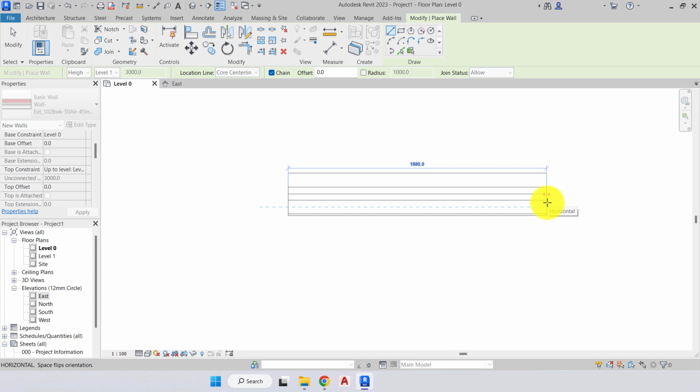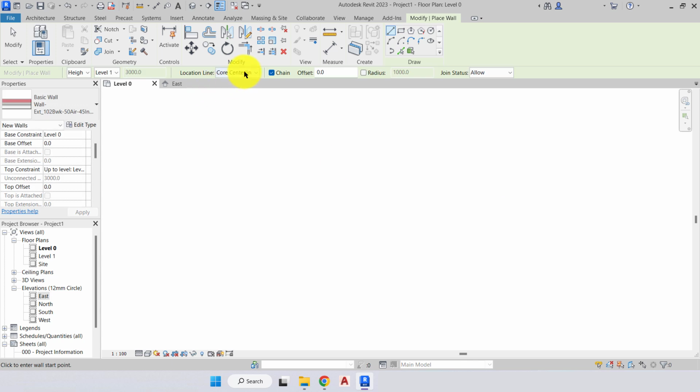When we're talking about cores in Revit, what they're referring to is the structural component of that wall. So that structural block is a structural component to our building. So it could be holding up our floors or our roofs. It has a structural integrity to that. So our current location line is going through the center line of that core.